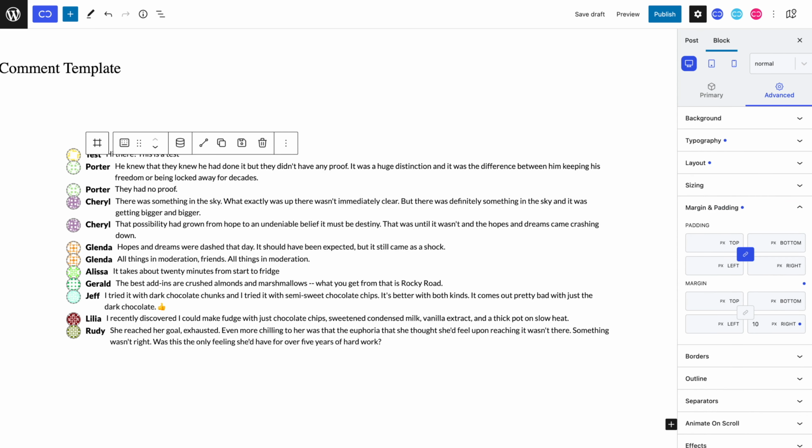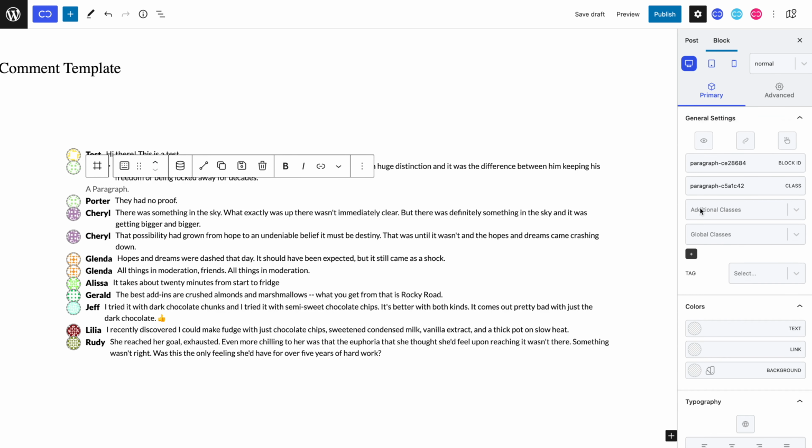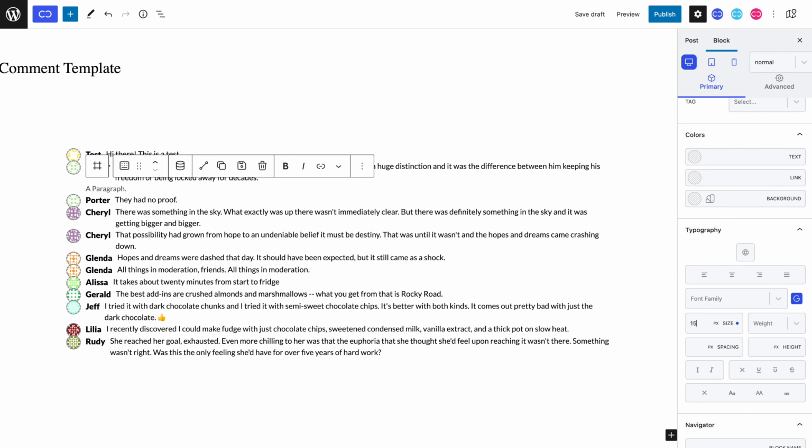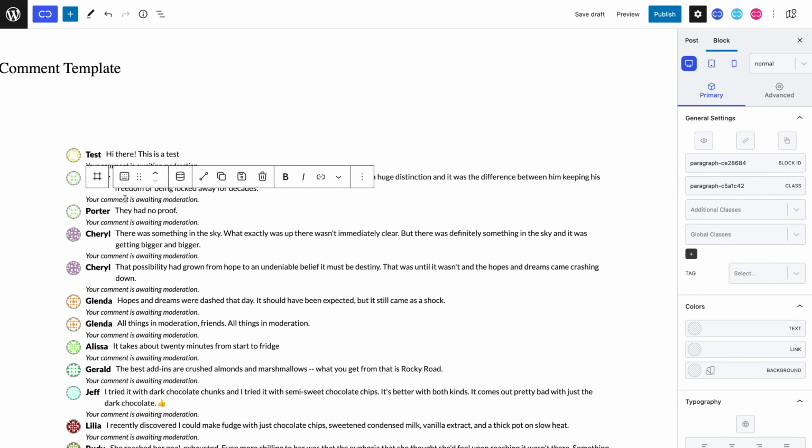We can now select our second parent div and add a paragraph that will constitute our moderation message. Let's give it a 15 pixel font size and set the italic property. Here, we will be adding a generic moderation message, so feel free to phrase it as you wish. Now we need to set a condition to this message, since we don't want every comment to unnecessarily have it when not needed. The way conditions work is you can choose to either hide or show a given block depending on what conditions you set.